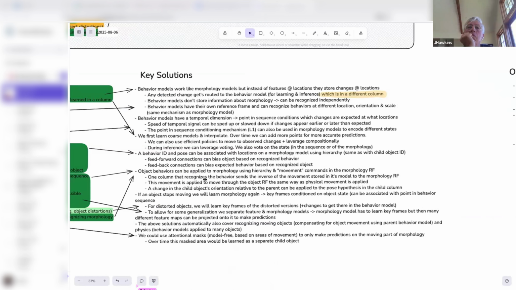I think we still need to apply movement to the reference frame for compensating for movement of the entire object, like when a car drives by or a ball flies through the air. But I'm wondering now if that requires a behavior model or if that could be a more model-free mechanism that just detects movement in the world and uses that to compensate for it.